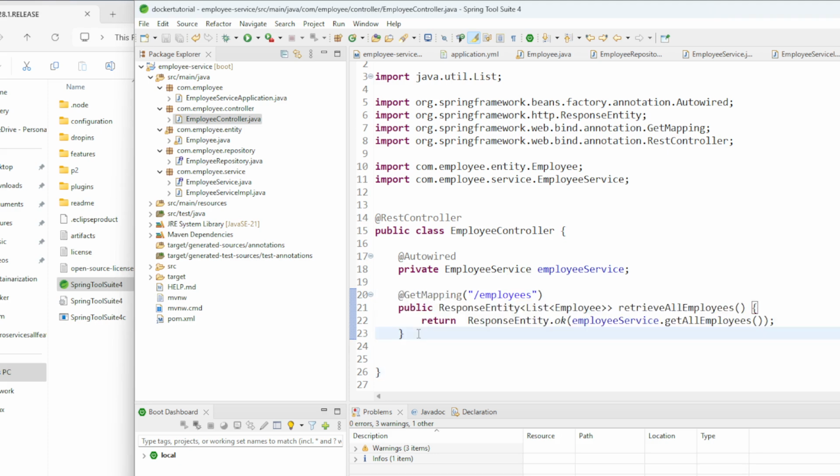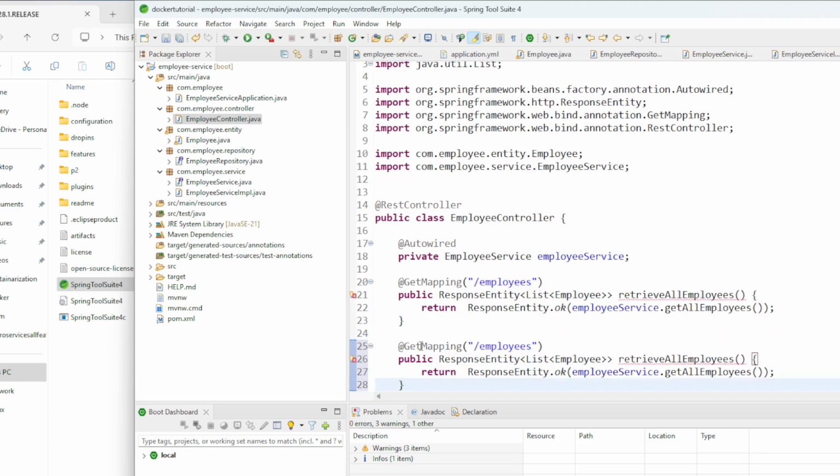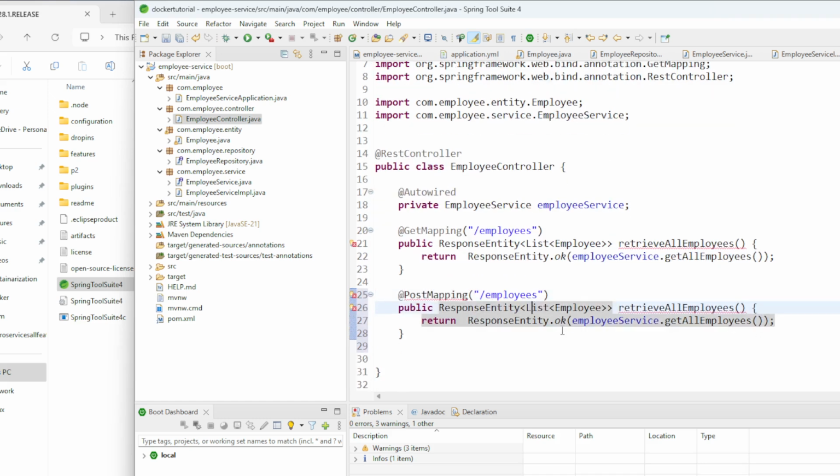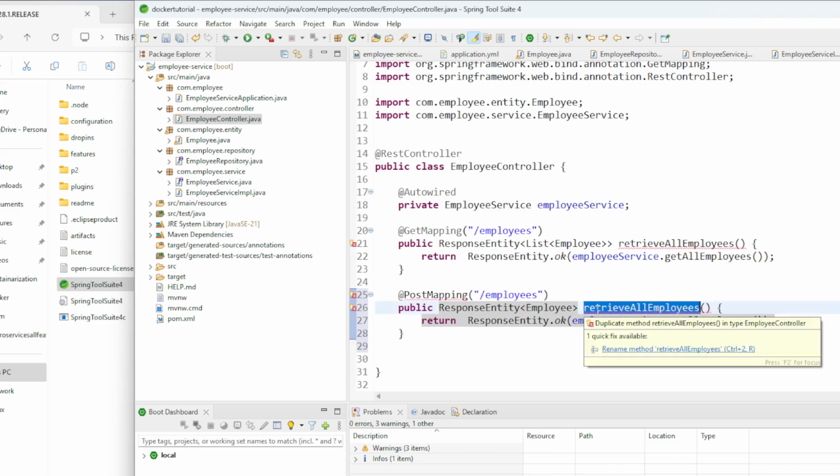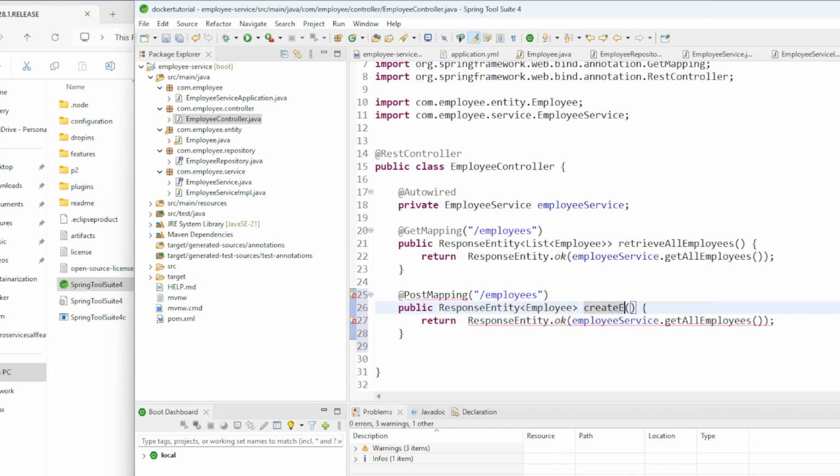In a similar way, we can add one more method for PostMapping, which will allow us to create a new employee inside the database. So here it should return only the new employee which we have created, and we can call it createEmployee or addEmployee, whatever.